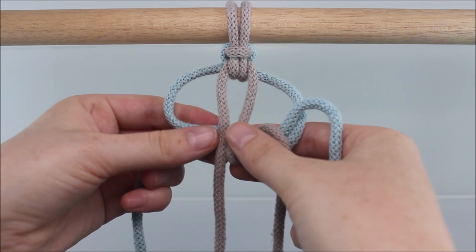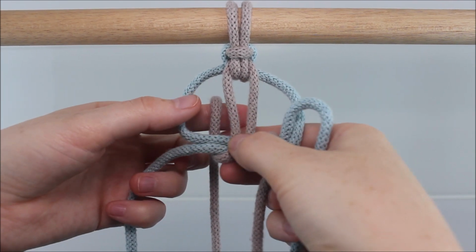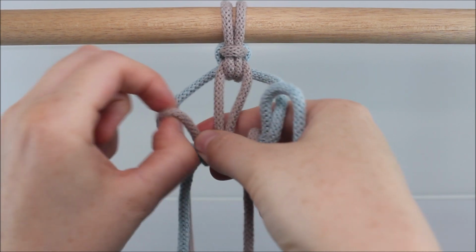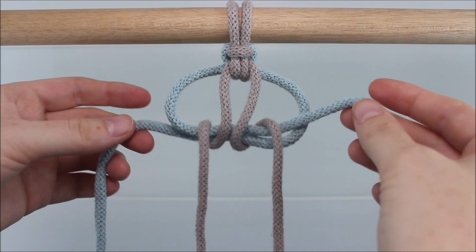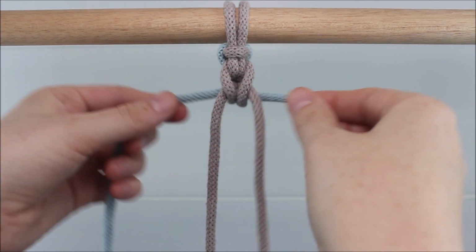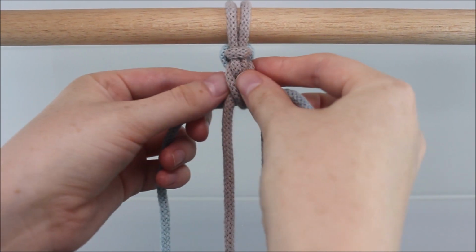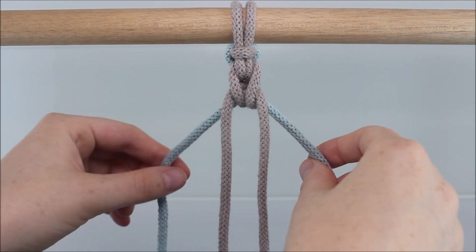I'm going to repeat on the left side. Take the left middle string, twist it up and behind the left loop. It's going to go around and through the loop. And I pull those blue strings to tighten. And again, we just keep repeating.